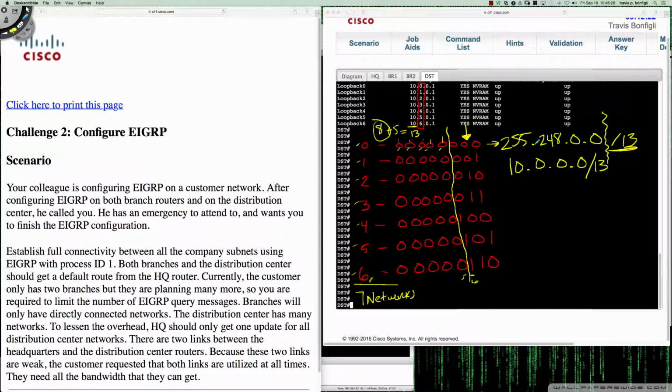And there are a boatload. Because remember, if we were dealing with a /24, we would be talking about 8 networks that we were looking to match. However, this is a /13, not a /24. So we've got 8 bits here, and 8 bits here, and 3 bits here. So 21 additional bits that we could carve up and use for subnetting if we wanted to. So make sure you're aware of that when you take a look at how many subnets you're actually representing. All right, so that is going to be our summary.